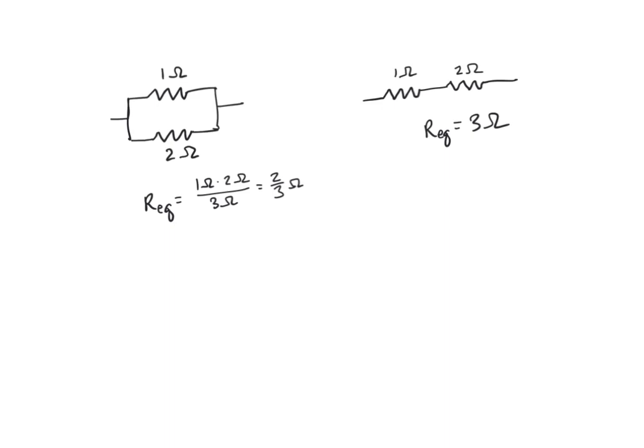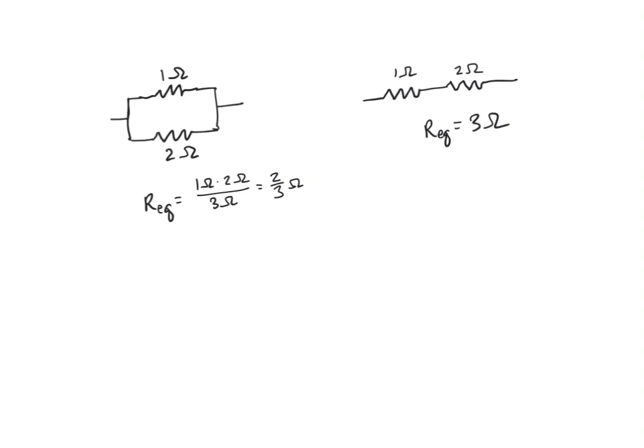Well, if I have, for example, if I cut out my 1 ohm resistor over here, if I remove it from my circuit, now the current can only flow this way, which means all the current being pushed through our circuit has to go this way. It's being forced through this one little resistor. If I put my 1 ohm resistor back, now the current doesn't all have to go through the 2 ohm resistor. It can split at this point, and some of it can take this path as well. And so by adding this other path, I've reduced the resistance to my circuit because now I've added another route for the current to take, so it doesn't all have to cram this way.